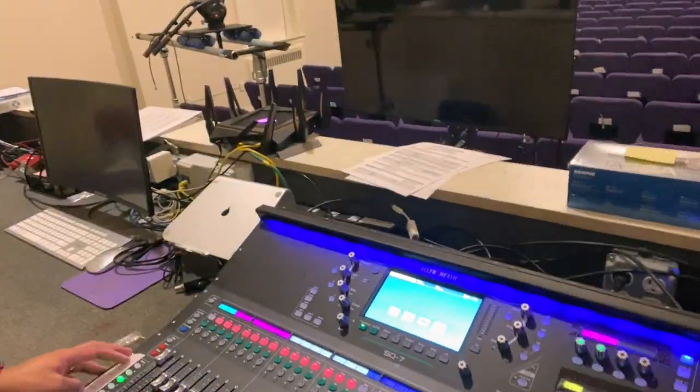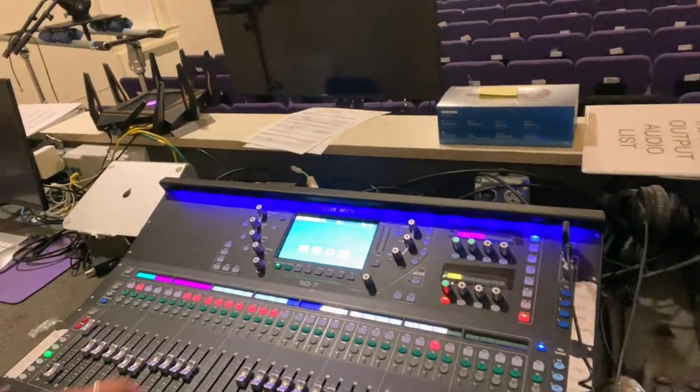All right, so I just got done setting up the Nord. I'm ready to go to the back and turn on the sound and see what we got going on. I barely ever turn on the sound here, so I kind of really don't know what I'm doing. One of the main reasons for getting the Nord over the Montage — we sent the Montage back today — the key feel of it wasn't working out for me. Long term, I just feel like this is going to be a better option for me.